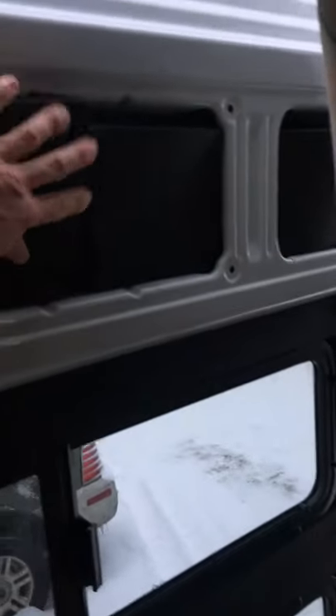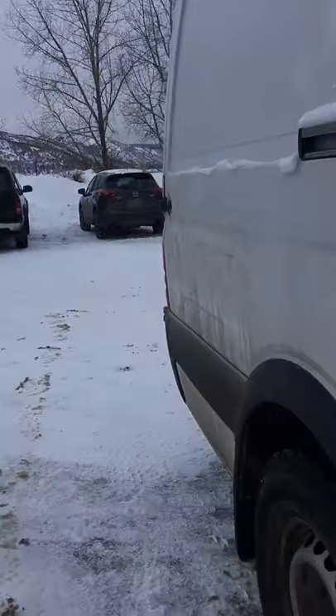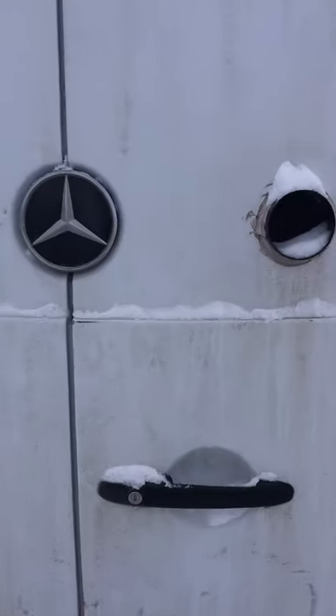I haven't closed this section off yet, but I found this soundproofing material for free in the dumpsters. It works really well. There are vent holes I cut in here — when the fan is on it pulls air through from the rear. Right now they're blocked off, but when I want ventilation in the desert or wherever I open them up. This really gives you an idea of the space I have in there.